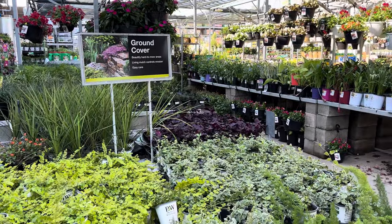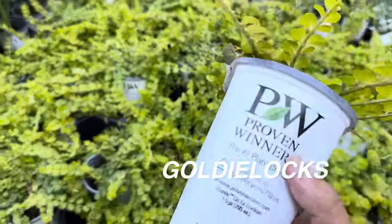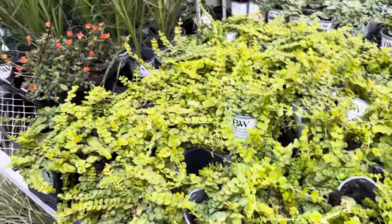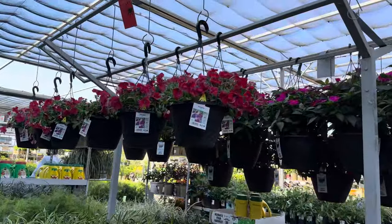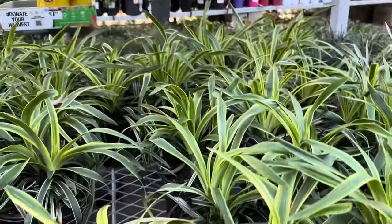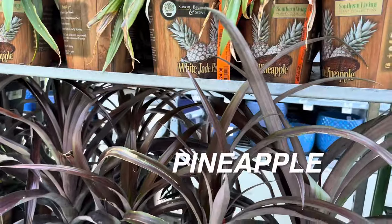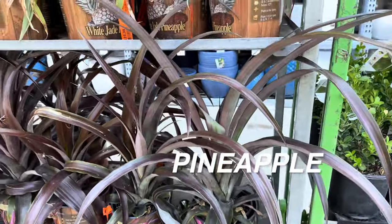I want to show you this beautiful yellow plant right here — this is a goldilocks plant for $6.98. It kind of reminds me of a lemon button fern but this one is meant to be a ground cover as well. As I pan over there are several hanging baskets of impatiens and petunias — petunias are the flower of the hour, everywhere I turn there are different colors and different hybrids. We also have some ornamental grass — lily turf for $8.98. I thought this was some type of cordyline plant but this is actually a pineapple plant, by Southern Living for $24.98. I also like that dark foliage.